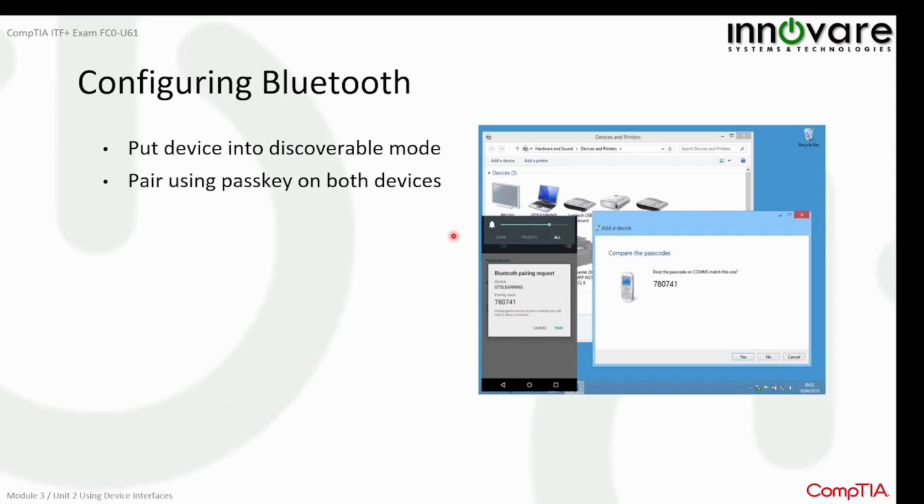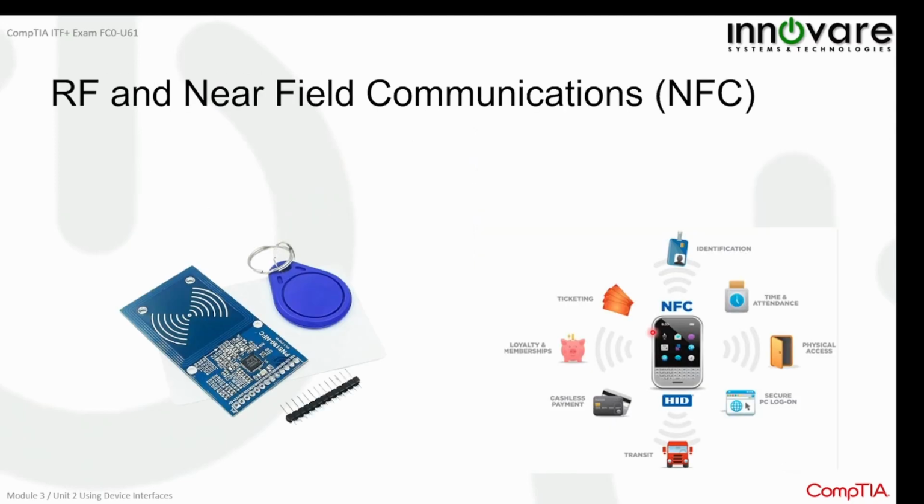On Windows, you discover the device, click on it, and it will ask for pairing, and sometimes pairing is automatic. Even on stereos, you can find this. To disable the Bluetooth, all you have to do is go to Bluetooth devices, or devices and printers, then right-click on it, and you can disconnect the device, because it's only one device at a time on Bluetooth.